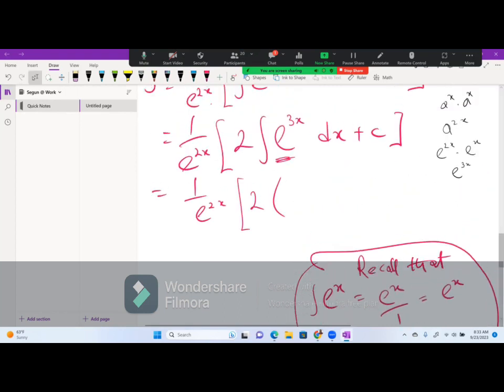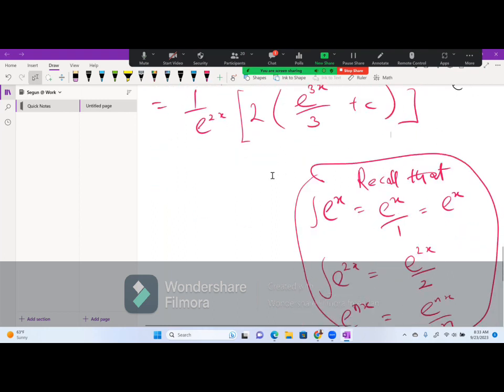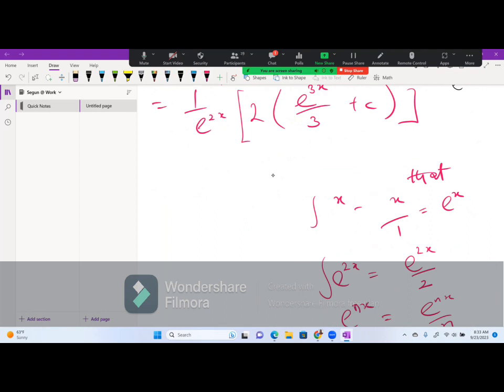That's not our own, I'm supposed to even jump it, but because I'm trying to explain to you guys, it is exponential 3x over 3 plus c. Any question? Clear, sir. Okay, let's continue. Since we have this, the next thing we need is to resolve it, multiply it with the one outside. Then at the end of the day, you have your final answer.